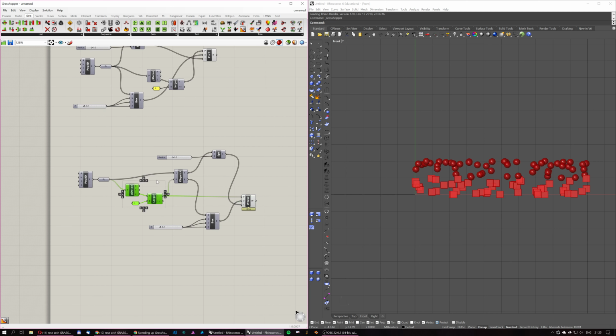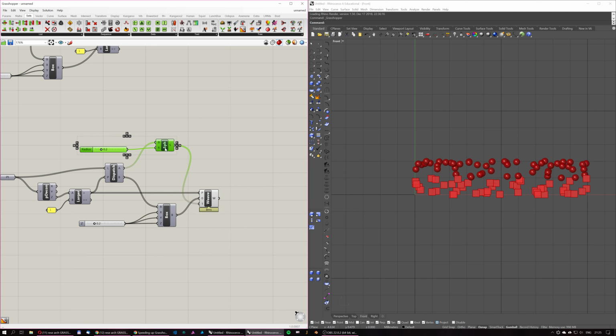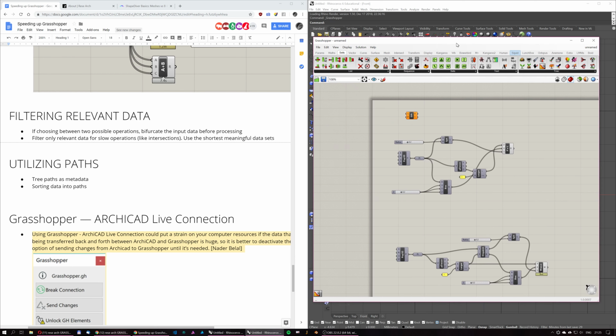input data first. I split the data into the parts that need to be taken separately first, and then I only made the slow operation, which is the data creation, only on the data that belongs to that part of the operation. So instead of creating 200 elements and then sorting them, I just created 50 and 50 roughly and then sorted them. All right, let's go to the next step.